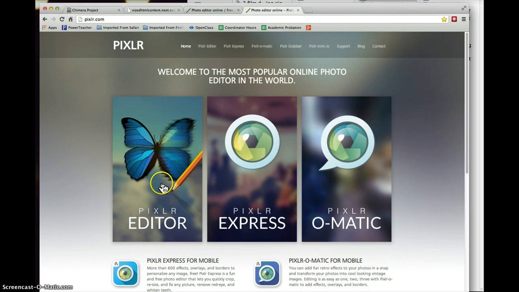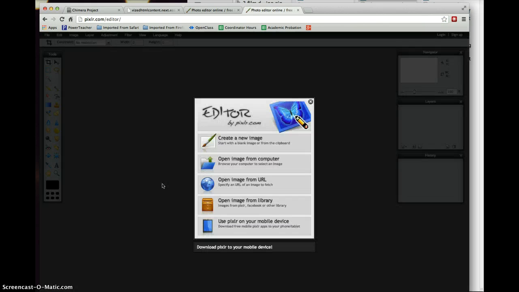Like we always do, we're going to use Editor. And what you're going to do is open your image. Okay, so the first step of this project is to take a bunch of pictures of pets or animals if you can get any. If you don't have pets or animals around you that you can take pictures of, please contact me. We can come up with different ideas, like possibly machines and people that you can combine. The basic instructions will be the same, so you'll just figure out what you're going to use to take pictures. Take several good pictures. Try to have a plain background. It makes it easier for you to combine them.